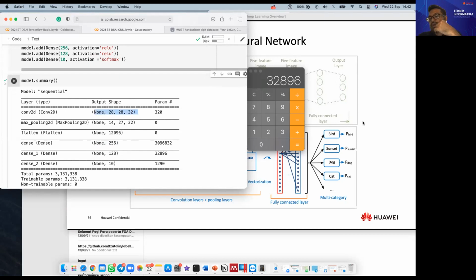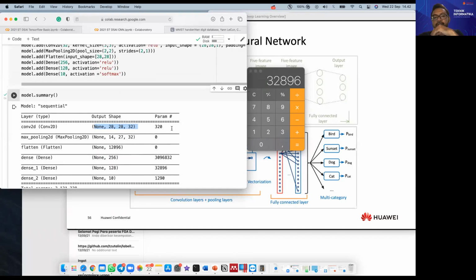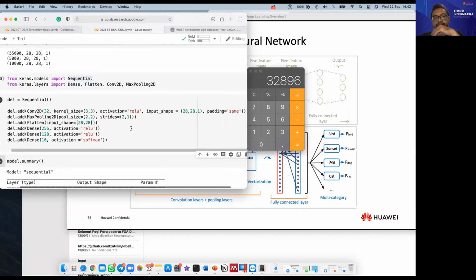Okay, Astri has the answer. I think the 320 depends on the parameters of the previous conv2d model. The first parameter is 32. When changed to 15, then the output will change to 150, because we have 32, right?